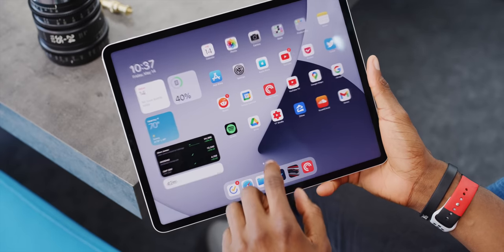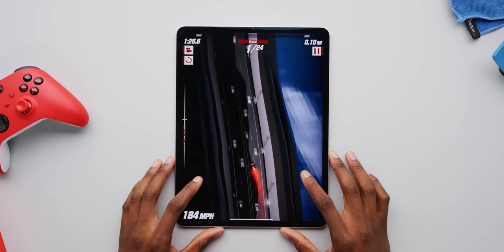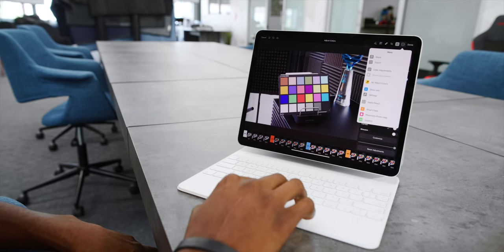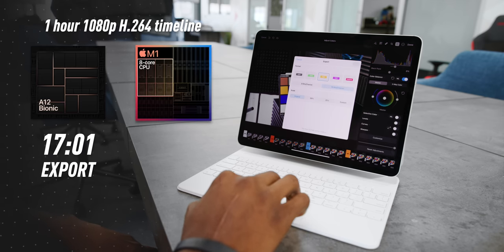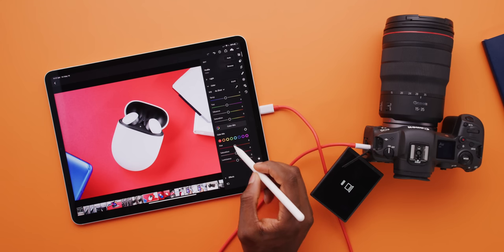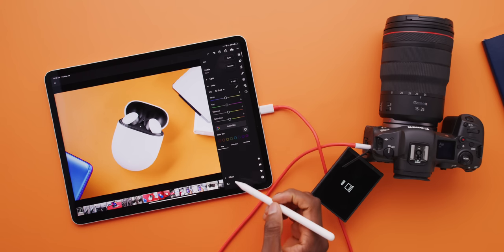So we knew Apple Silicon was special, but it's kind of ridiculous. It's actually a struggle to find places where a regular user might find this extra performance. A regular user is never going to use all of this — they'll get an iPad Air. But this is called the iPad Pro for a reason. There are Pro workflows that might benefit from the extra headroom. I did a one-hour iMovie export test: the last iPad Pro crushed it in 17 minutes; the M1 iPad did it in 12 minutes flat — another 30% improvement. If you're doing batch Lightroom imports and exports, or heavier things in succession, this new iPad is going to be great. And all that RAM makes heavier edits in LumaFusion or bigger Photoshop projects more snappy. That's the real high-end benefit here.